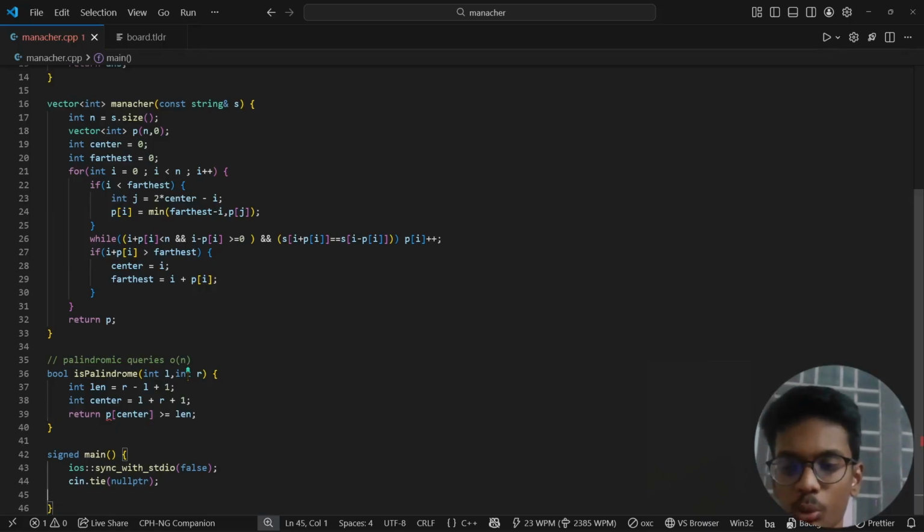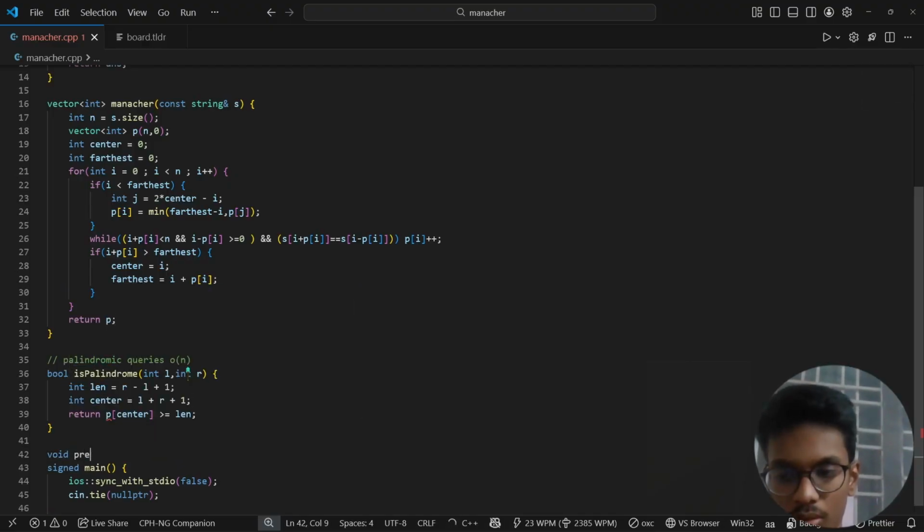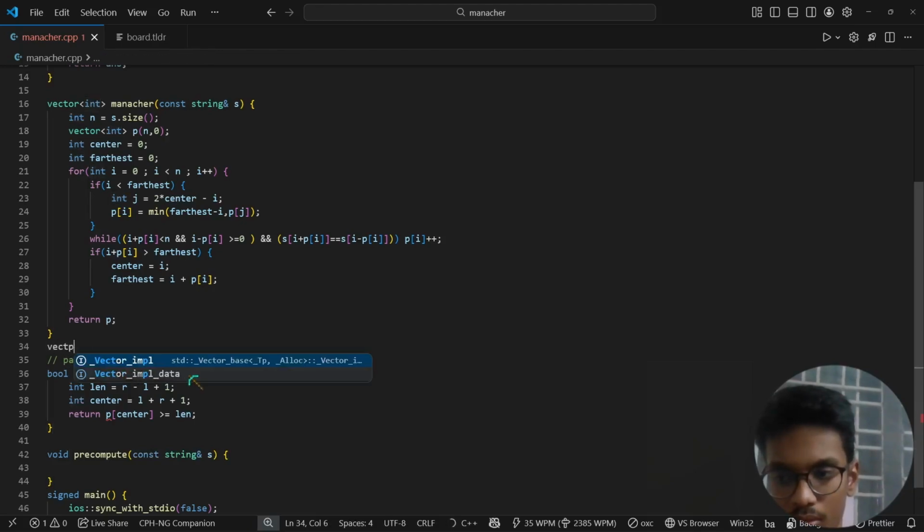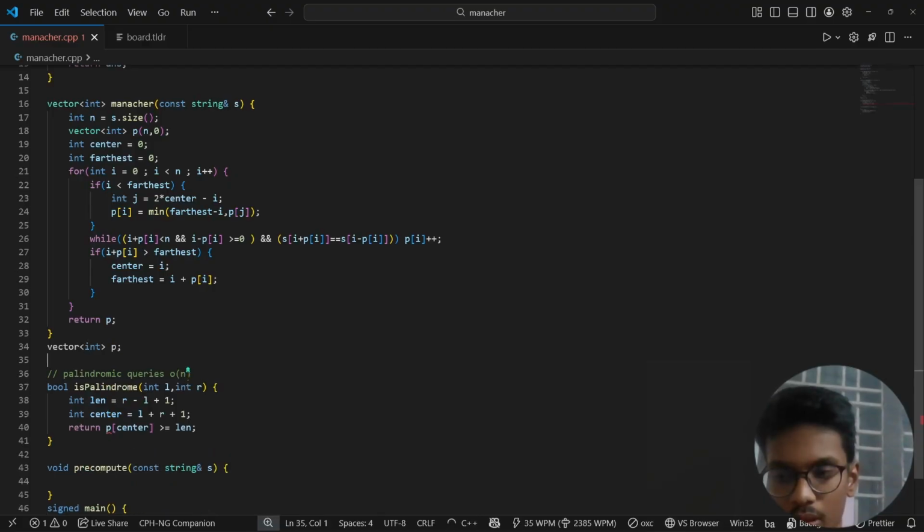Okay, initially this would give error, no problem, because we haven't written that pre-compute thing. So let's write a method for pre-processing this. Let's write a void pre-compute taking a vector int p and a string t.